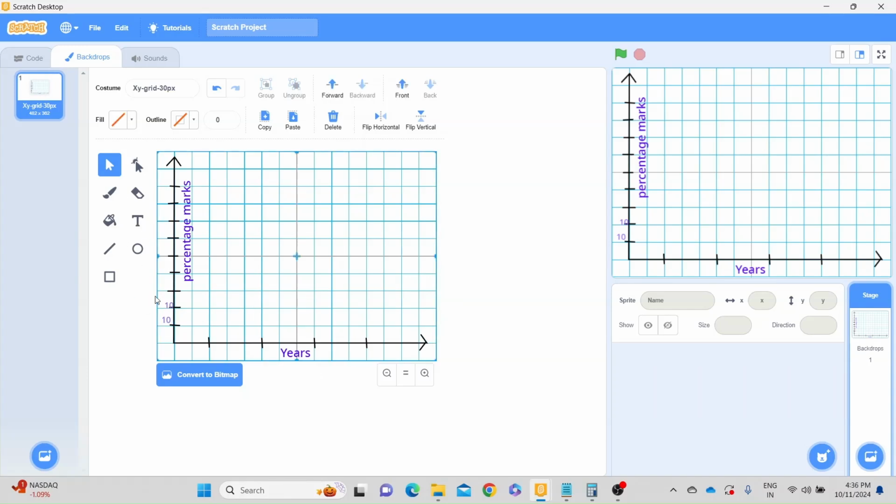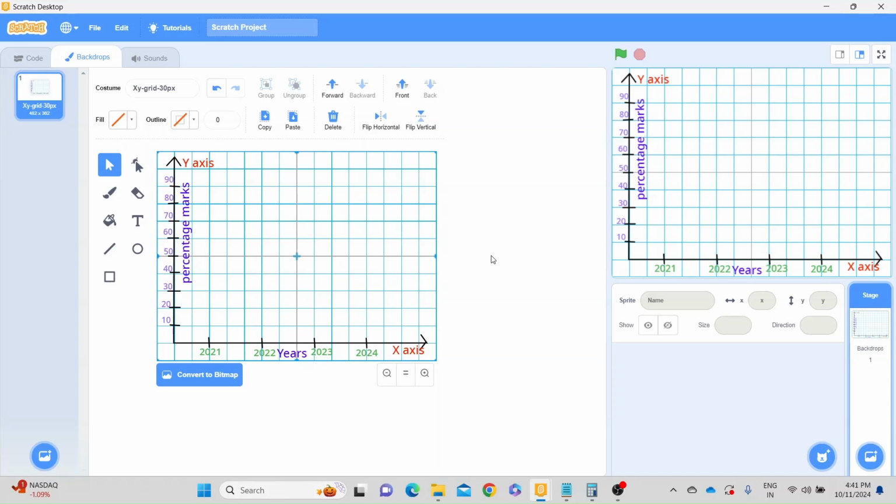Put it here and edit it to 20. Similarly, you can do it up to the last mark, up to 90.